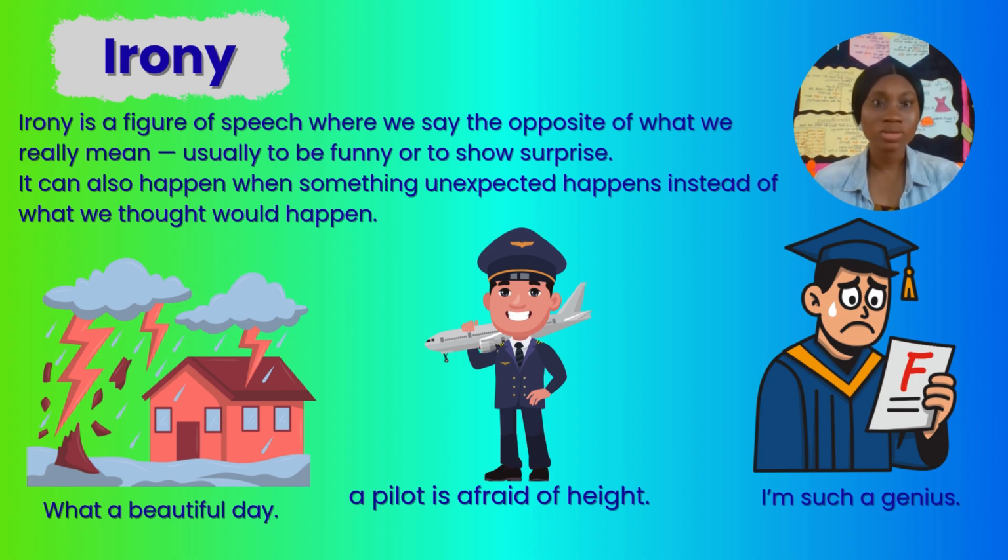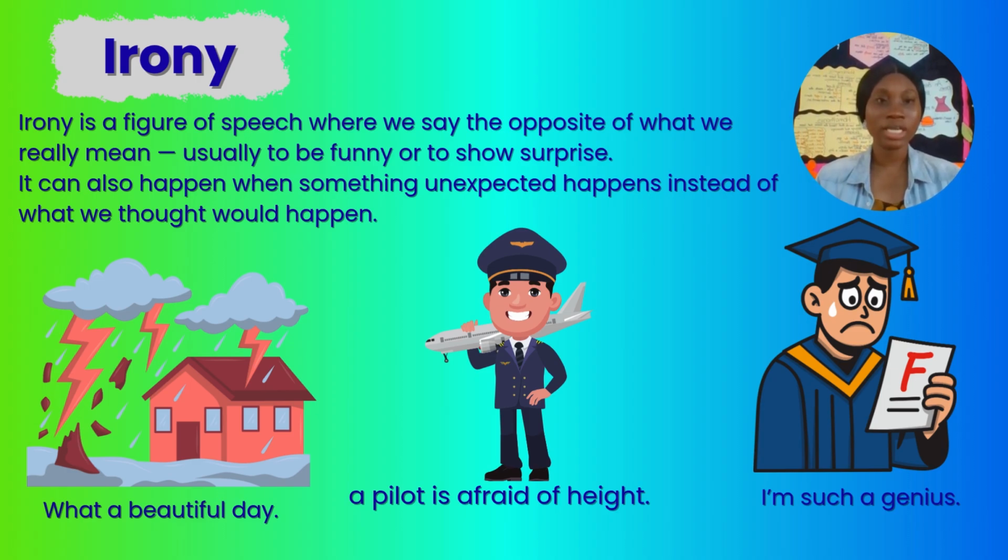Do you know what we call sarcasm? Irony is kind of like sarcasm. Now, a pilot is afraid of heights, okay? How will a pilot be afraid of heights? Because you want to be a pilot and you say you're afraid of heights. So the moment you enter the airplane and you go high off the ground, you start panicking. What should the passengers do? So that's ironic. It's impossible. It should not be. For you to be a pilot, you should not be afraid of heights.